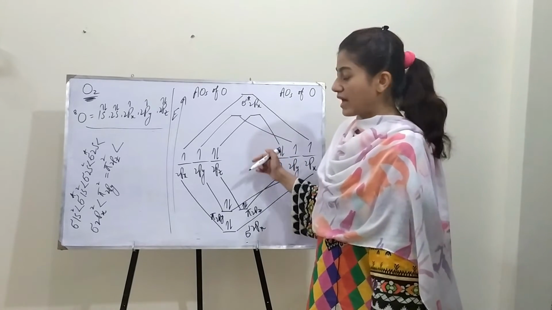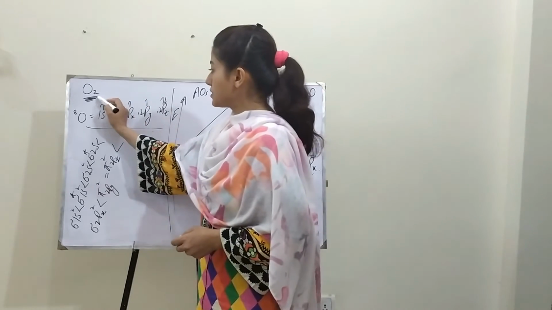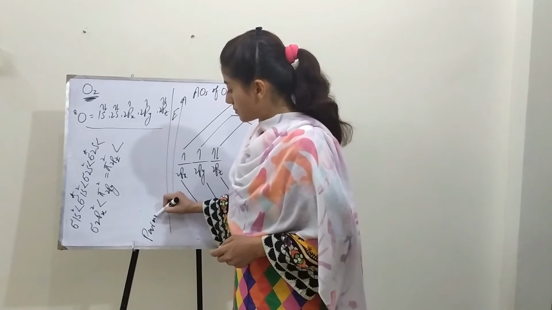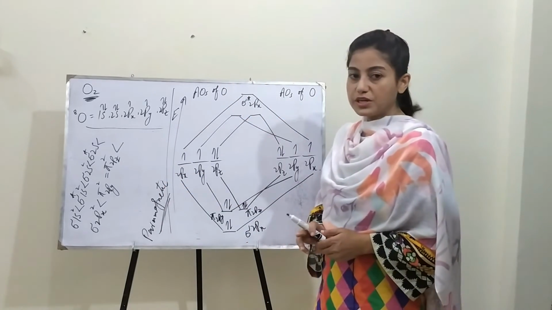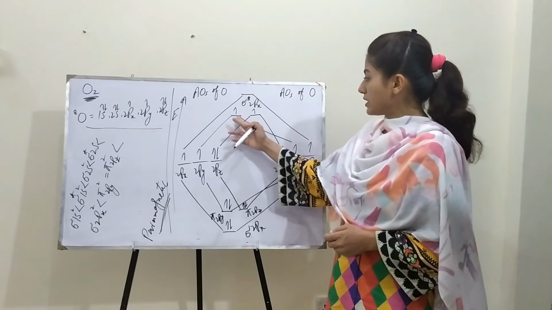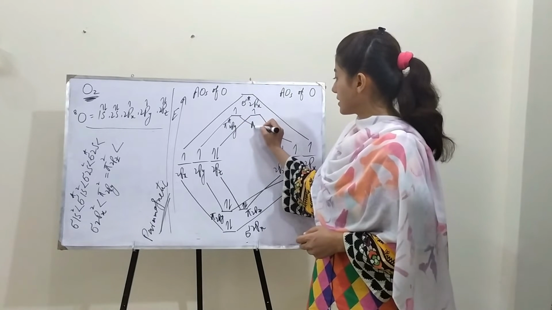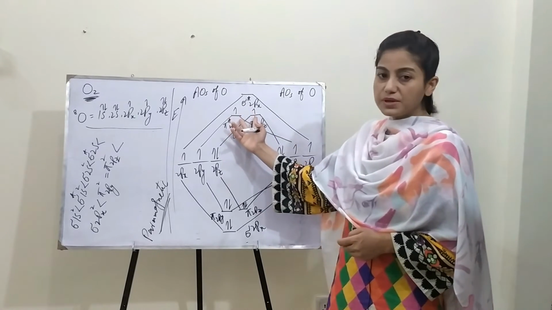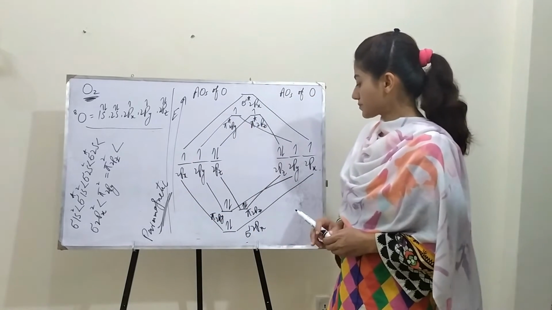In this case, the experimental results indicate that the oxygen molecule shows paramagnetic behavior. So the reason for this paramagnetic behavior lies here in the arrangement of these electrons. The 1 electron would be in pi star 2py and the 1 electron would be in pi star 2pz. Because of these 2 unpaired electrons, the oxygen molecule shows paramagnetic behavior.